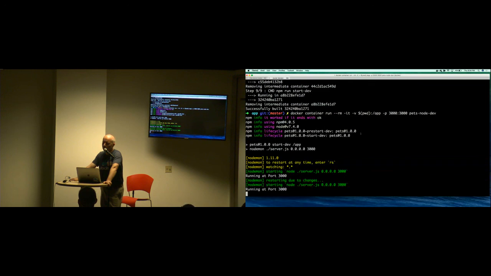That includes even line-by-line debugging. I have no time to show it to you, but I could line-by-line debug my Node application inside my container. The code runs in the container, but my debugger runs on the host. It's basically remote debugging. I have a blog post on that if you search by my name, on debugging a Node application running in a container.